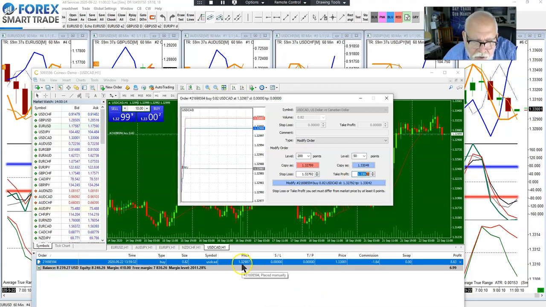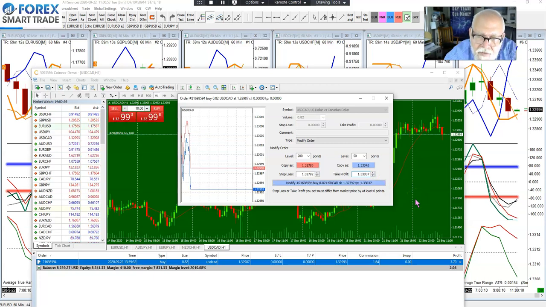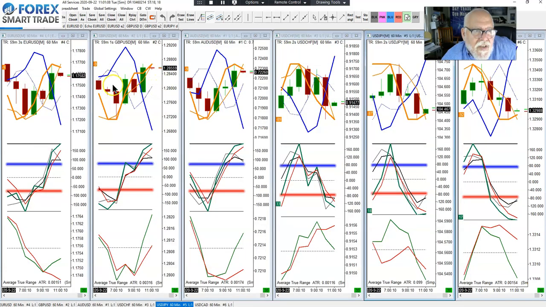Because it's such a small profit, I want to just make sure I get my full 5 pips. So if I'm at 0.32987, if I add 5 to this, I'm going to go to 0.33037. I'm going to pop it in, and we will wait and see what happens. Now, if we want to take another one of these trades, oh, it just clicked. We just went over the hour.